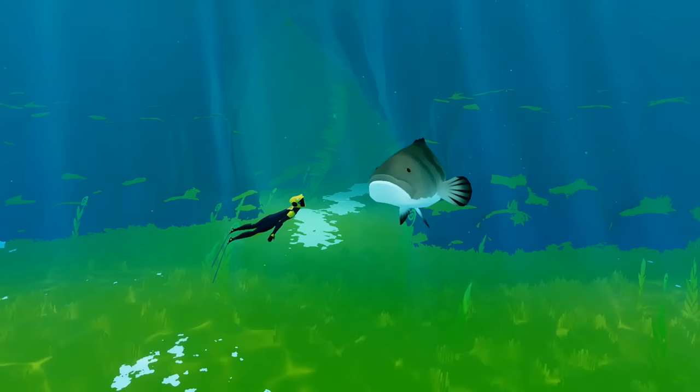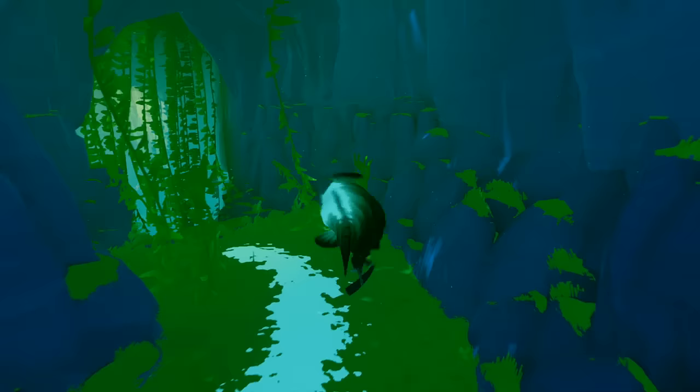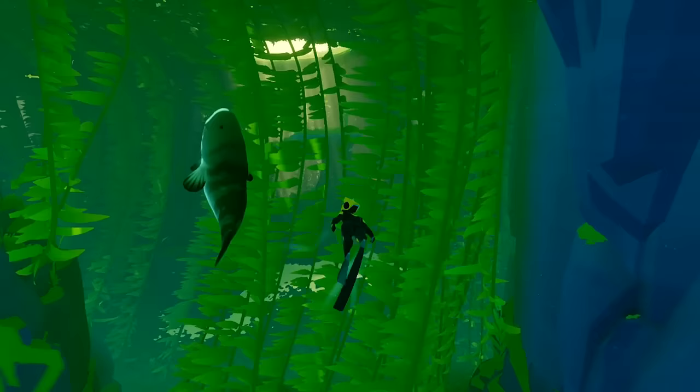You can hold the left trigger to ride things. If you press the B button while riding something, you'll do a flip. Do a flip on this fish to get the ballet achievement or trophy out of the way. I already have those two, which is why you don't see them unlocking on screen.